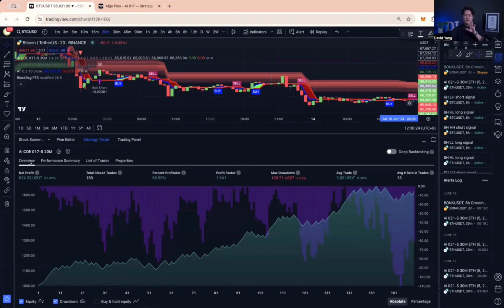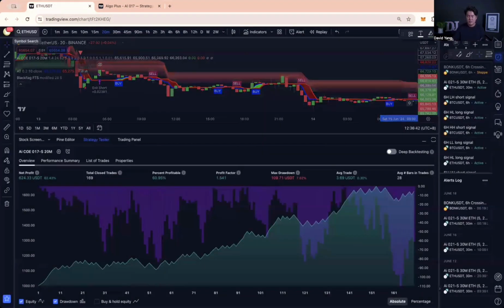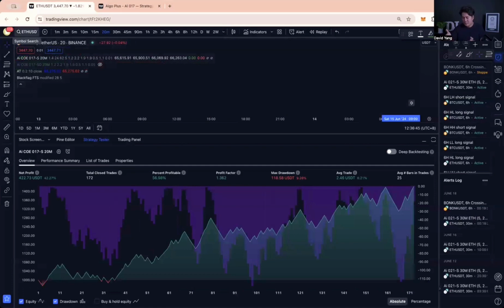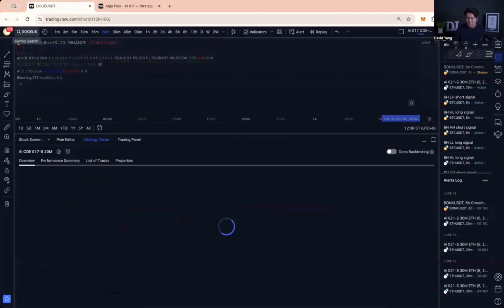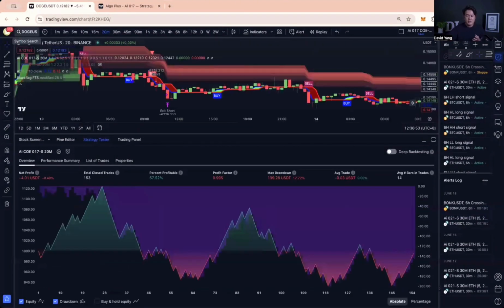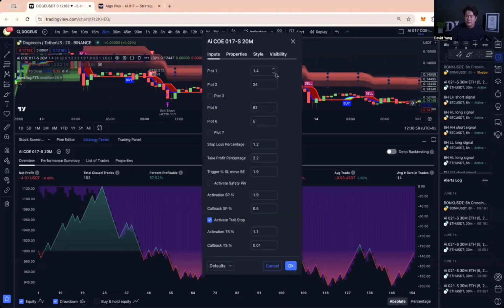Then afterwards, you can play around with the parameters, because every single strategy suits different charts and also different coins. When I try this indicator with Ethereum USDT, it works a little bit, still making profit, but not really a lot. Maybe you can go for Dogecoin, whether it's workable or not. You can see all this. Then you can try a different parameter. Let's say go to input, you change it to 1.5, and see whether it is workable.